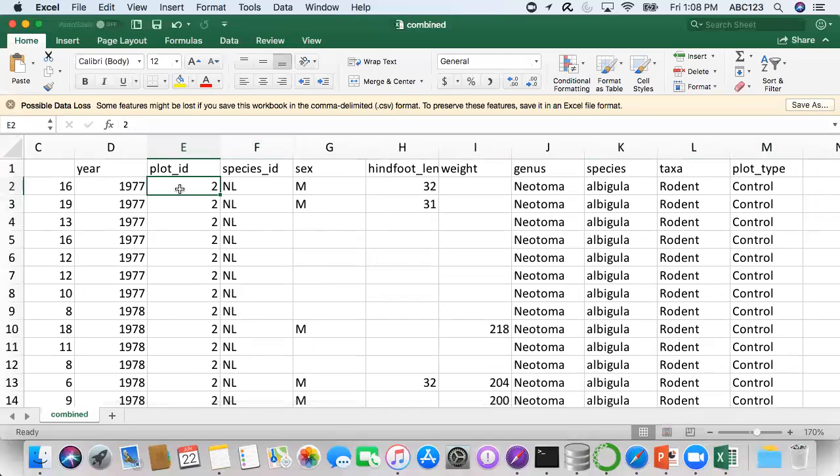Now, why do we end up working with three data tables? Why don't we just have a combined.csv like that, a super table with all this information? Any suggestions? Which one would you prefer if you were to do your data analysis?